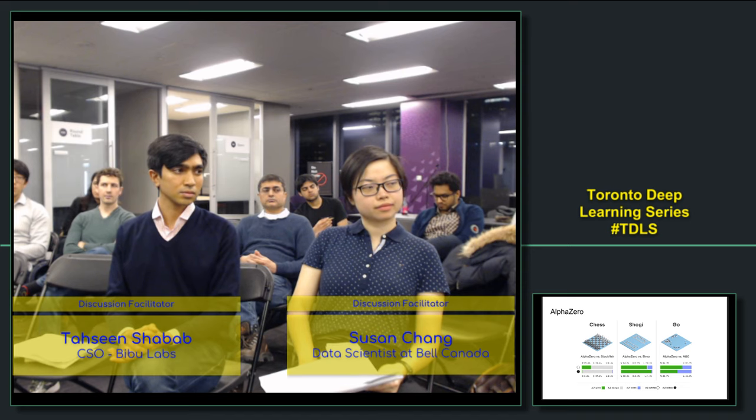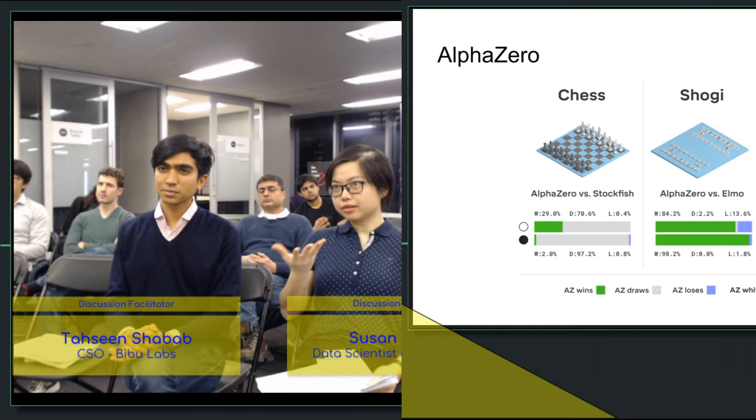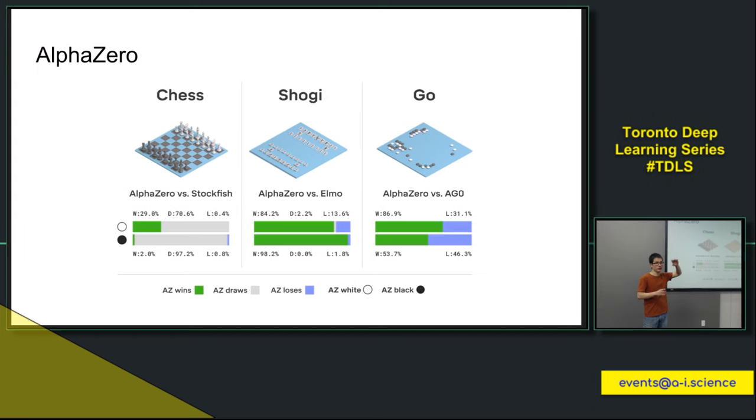Yep. I think I didn't mention this. In Go, there are different feature planes for black pieces and white pieces. And then the past moves, like previous states, right? Similar thing in chess, but you have different ones for each piece. This is my guess. I'm not sure about that.